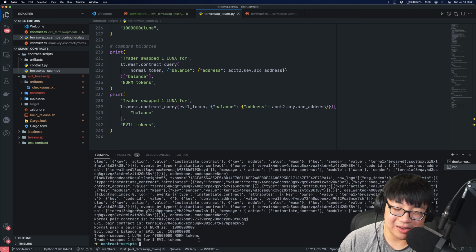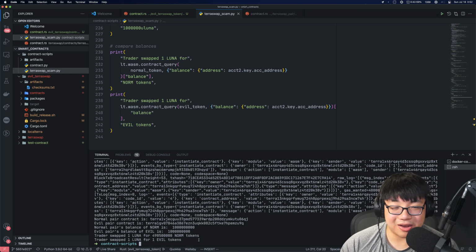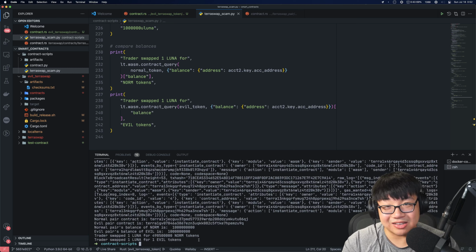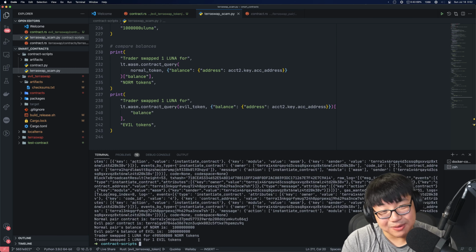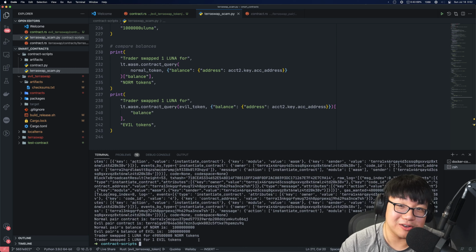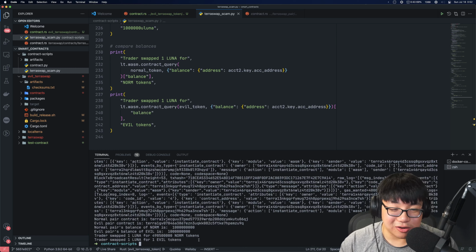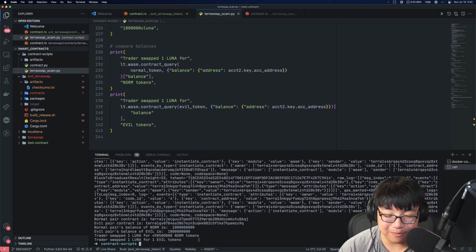I've only shown you a little glimpse of what is possible here, but you can imagine how some more twisted user might create something like a decentralized application that doubles as a CW20, and then an unsuspecting user might just go into Terraswap and interact with their token, and might drain not only their balance, but also other applications that are using it. So please do not trade random tokens on Terraswap until the code verification systems are out. Thank you.